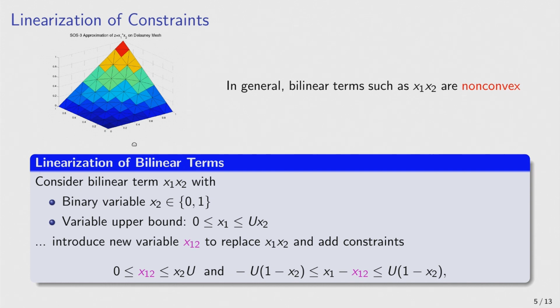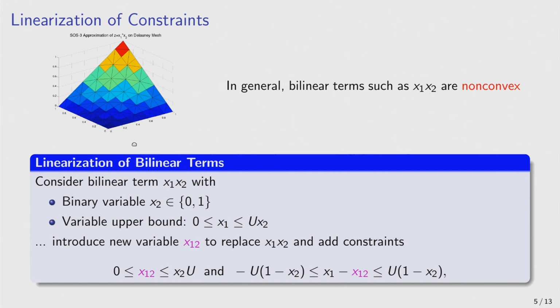So then, if x2 is a binary variable, then this bilinear term x1 x2 can just have two things that come out. It's either 0. If x2 is 0, then the product of x1 and x2 is 0. And if x2 is 1, then you get x1 coming out. So there's only two values that come out, or two ranges of values. You can model this by introducing a new variable. I call this x12 to indicate that it concerns this product of x1 times x2.